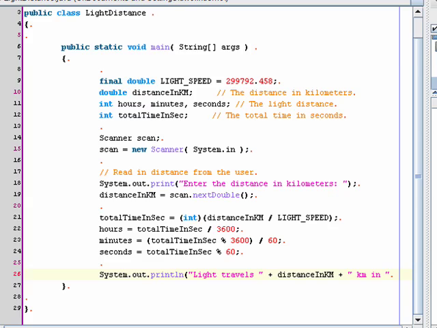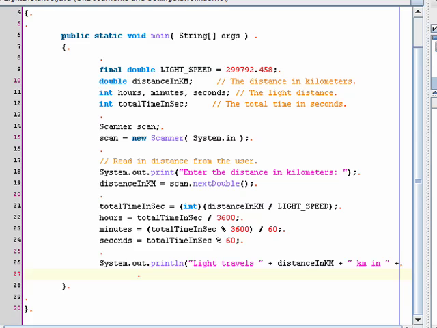I'm running out of room on this line, so I can go ahead and break the line. There's no problem with ending a line in Java, even in the middle of a statement, as long as I don't do it inside of double quotes or inside of a string literal. So I'll just add a plus here and go down to the next line.